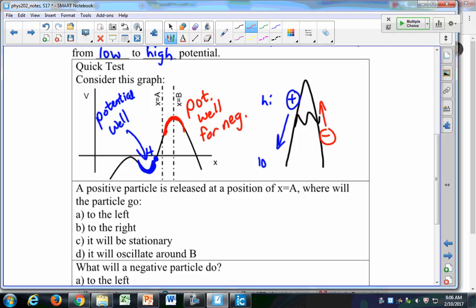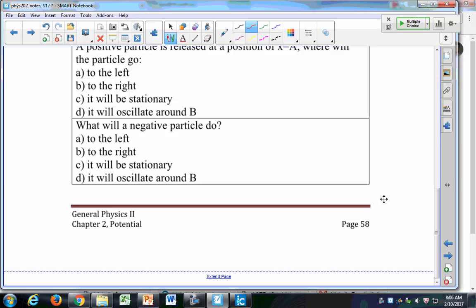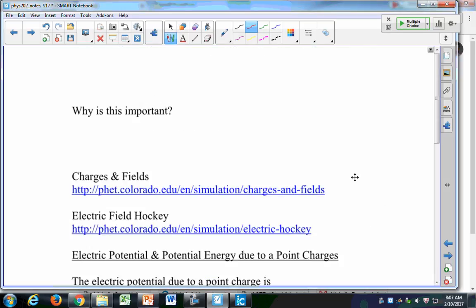Like, if you wanted to isolate a charged particle, how would you do that? It seems difficult when you start to think about it, right? You can't physically hold the thing in place. So how are you going to hold it? Well, this is how you can isolate these charged particles and hold them in space and then do whatever it is that you want to do with the charged particle. That's pretty cool, no? You create these potential wells that will hold them in space forever, as long as you keep that well powered. All right, so this is important. It allows you to isolate and hold charged particles.